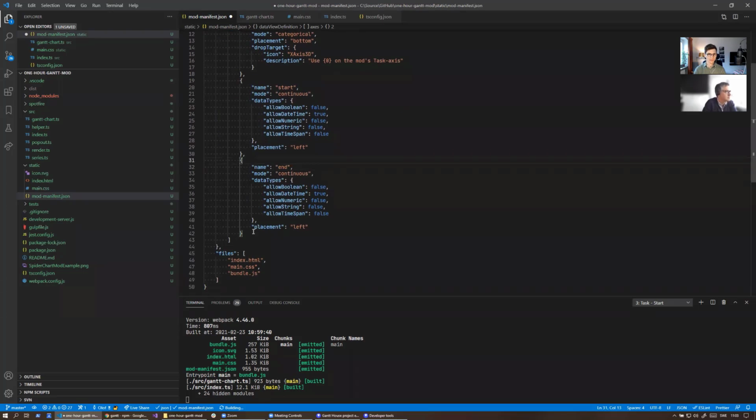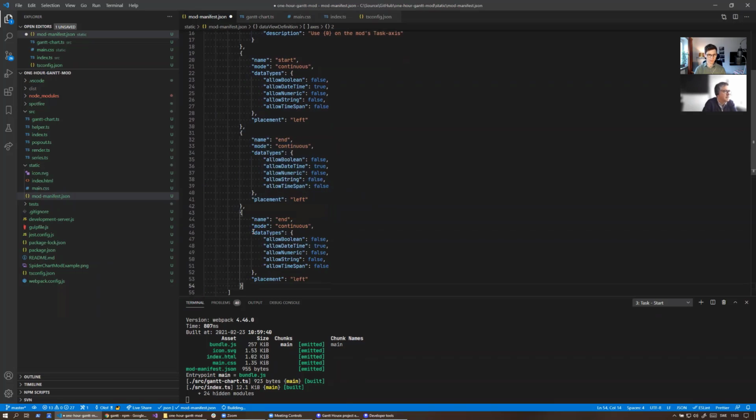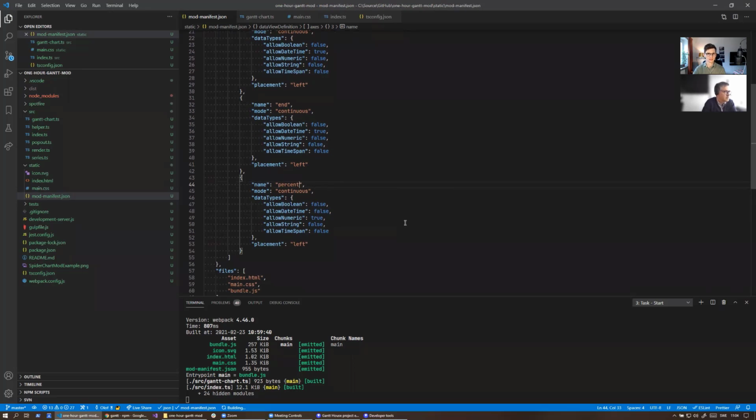And then we need something for the percentage. Yes, that should be numeric then, and not datetime. And these have defaults, so you don't need to pass in data types, but it could be explicit. And this should be percent, I would say. And I guess what you described here on line 46, the data type for percent, that is the default. Yes, this is continuous. We could have skipped this.